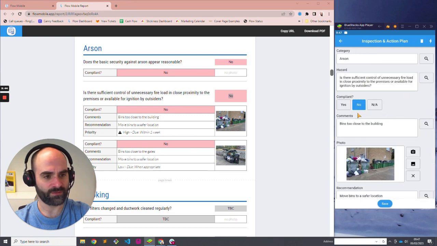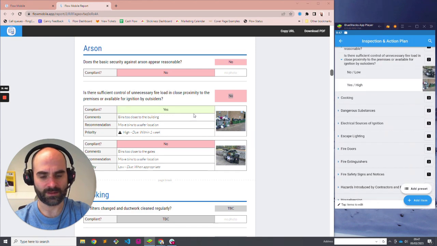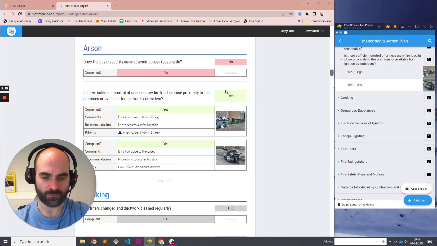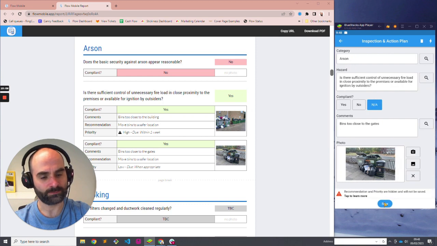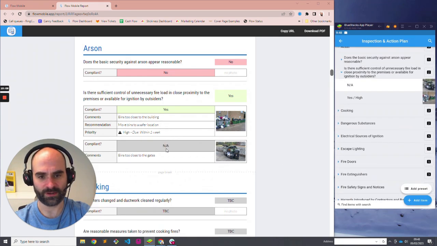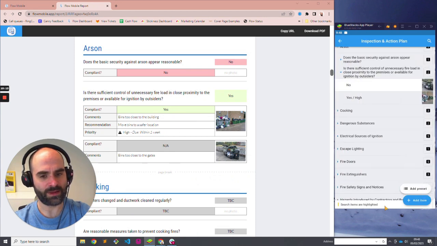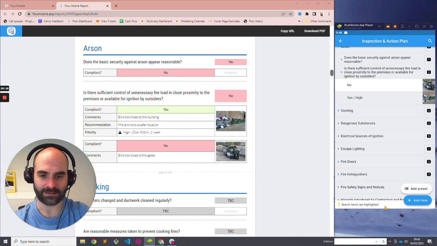So, for example, if this one is compliant, this overall is not compliant still, because we've got a non-compliant. Whereas if this one also is compliant, so if I change this one to compliant as well, now the overall compliance result is okay. It's compliant. You can have not applicables as well, so it's clever enough to work those out as well. So this is going to be nice and flexible. It's going to mean that you can really go into some level of detail about the different risks and where you found them as well.